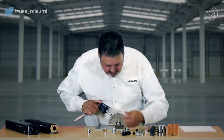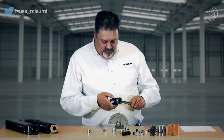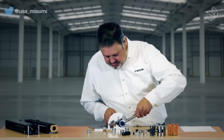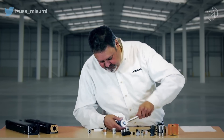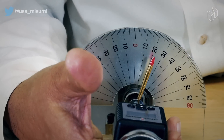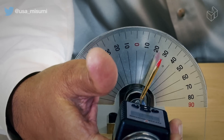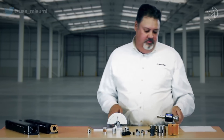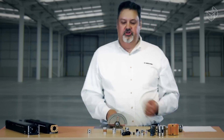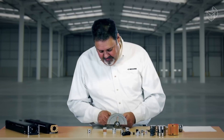We've got a torque wrench set up with a small gauge on it — the needle is set just about on zero. We can record the actual amount of force I apply and measure the flexibility in the coupling. I'm going to run this up to about 20 Newton meters of force — this is way above the normal range — and you can see we're actually flexing this coupling at about 20 degrees. That play would not be desirable for a very high precision system. It does have advantages though if you're doing quick, short stops and starts and want to absorb shock — that's where an Oldham coupling would come in.